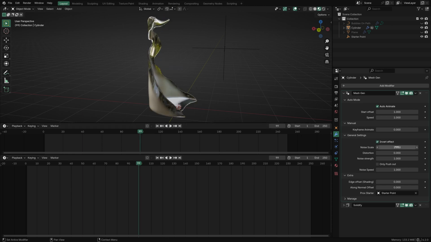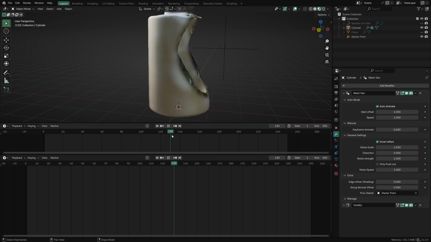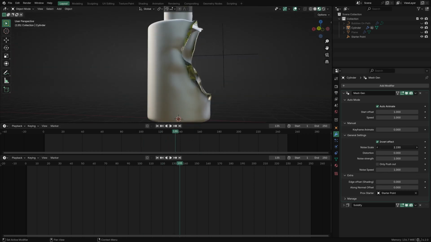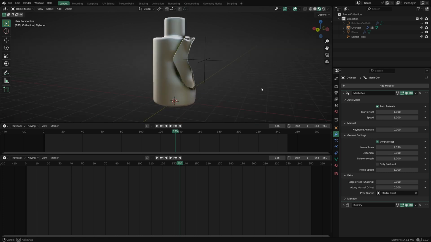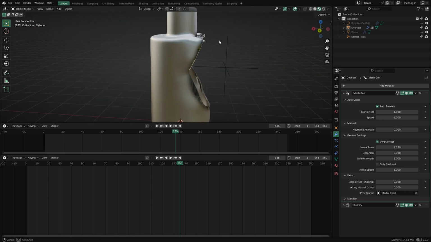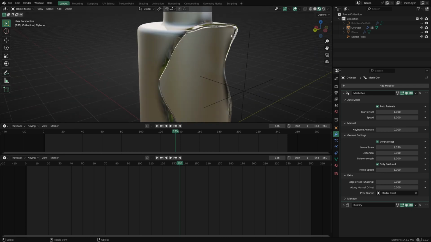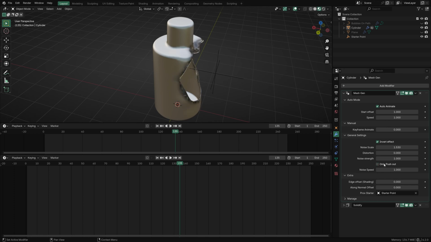Now we have the noise scale. So if you look at this is basically using a noise texture, and if I scale it, you can see a lot of noise is appearing there, and there's some distortion on the same noise texture and noise strength that we have there. Then you have only push out. This is a button where if you want the edges that are distorting to only push out, just like this, and be straight and not move into a mesh that you have maybe under there, then you can use this option. And there's a noise speed if you want to change that.